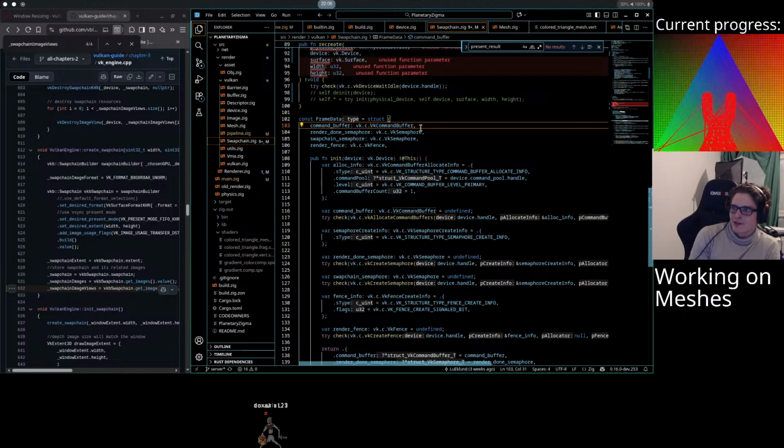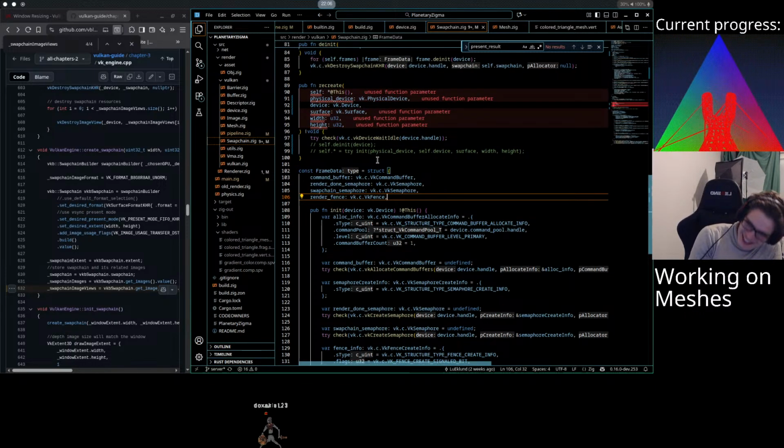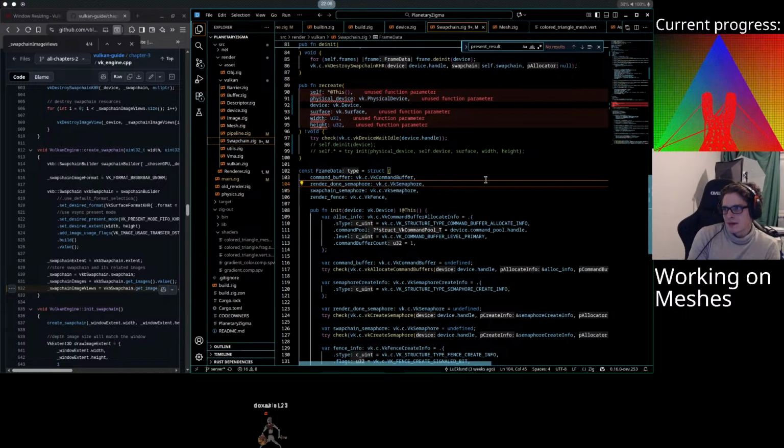Because I have a command buffer for every individual image. He just destroyed them and keeps them destroyed. Yeah, just do that. And the semaphores, I don't need to destroy them, I don't need to destroy the fences, I could still reuse this information I could still keep. Trust me, bro.